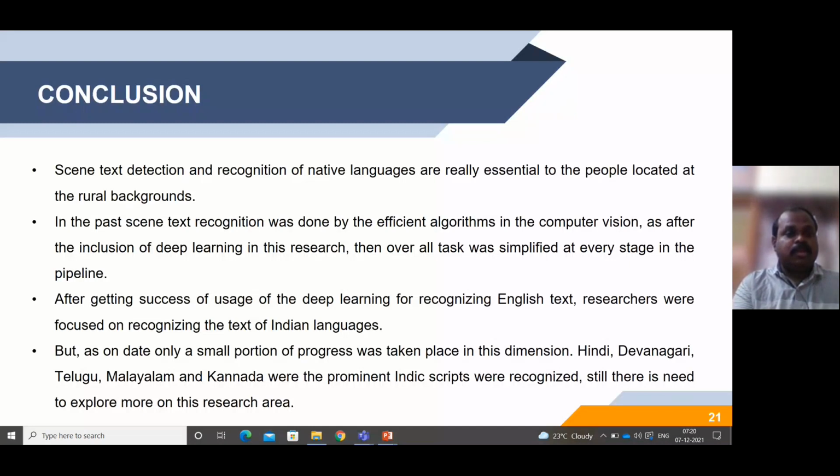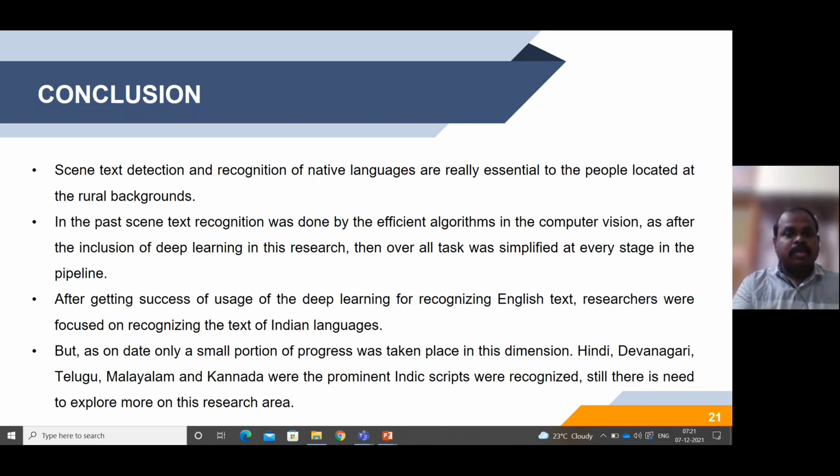And finally, the conclusion is that for South Indian languages, or whatever Indian languages or native languages, there is a need to detect and recognize the text because it is useful for the people who are located in rural backgrounds. And it is divided into two: before deep learning and after deep learning.